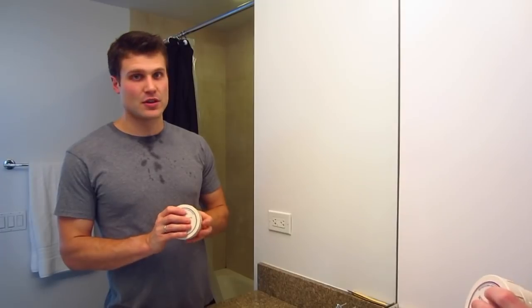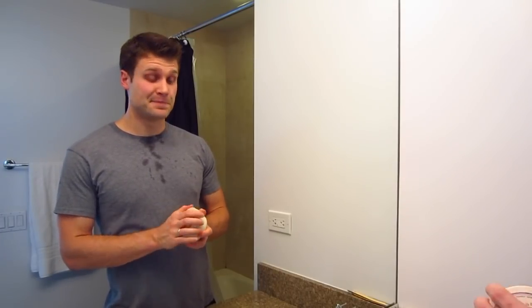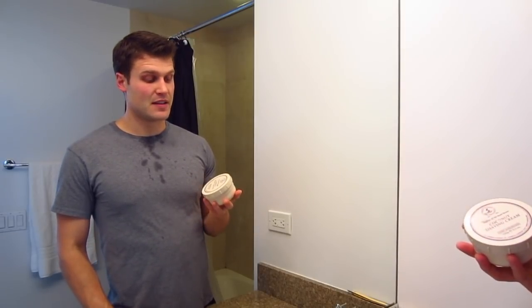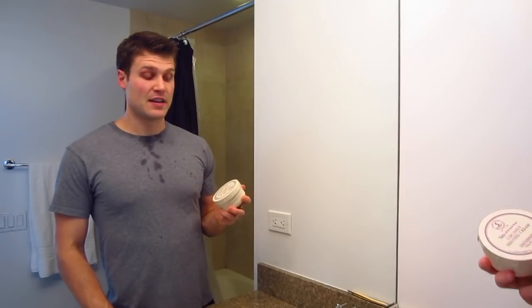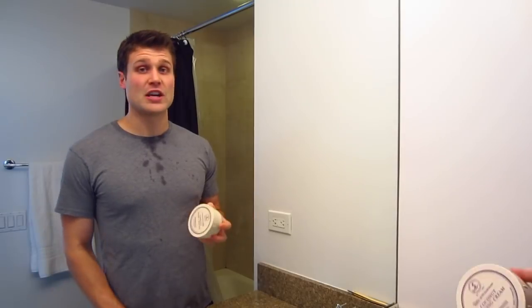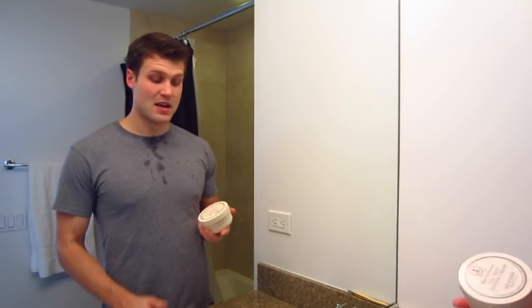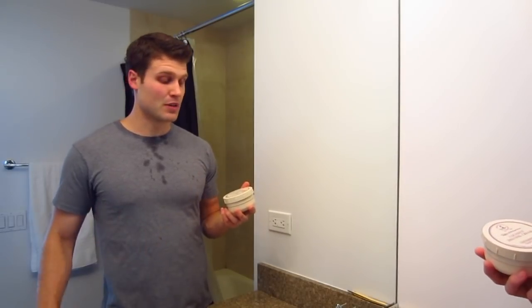It's good. It'll give you a good shave. I think it's better than some other mass-produced ones out there. Definitely better than some other ones out there. But I think if you're looking to maximize your money, I'd spend it elsewhere. If you check out some of my other shaving reviews, there are some other shaving products that I prefer over this. But still a great experience, great scent, good shave, can't really complain.